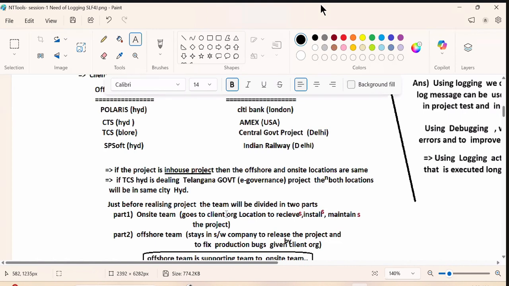And the two time zones are also different, na boss? Suppose the client is a US client. So US daytime is our night time. So we cannot completely depend upon the offshore team to fix the problems, right? That's why there should be one team staying in the US, working according to US time zones, so that any small problem can be resolved immediately on-site itself, right guys? The offshore team is the supporting team to the on-site team. Any big problem will be reported to the offshore team in India, so they will slowly take up the problem and fix it or not there.